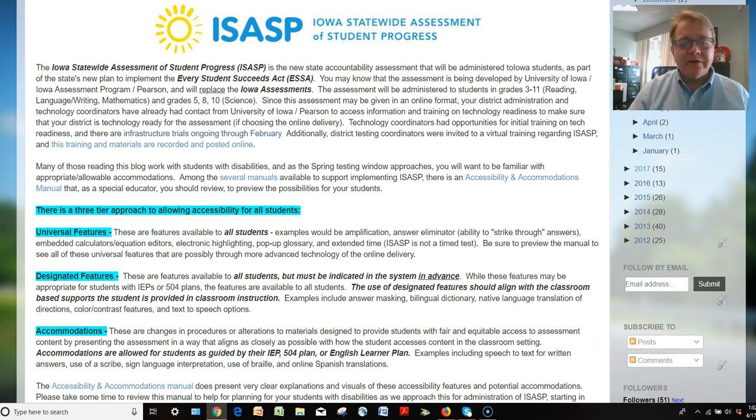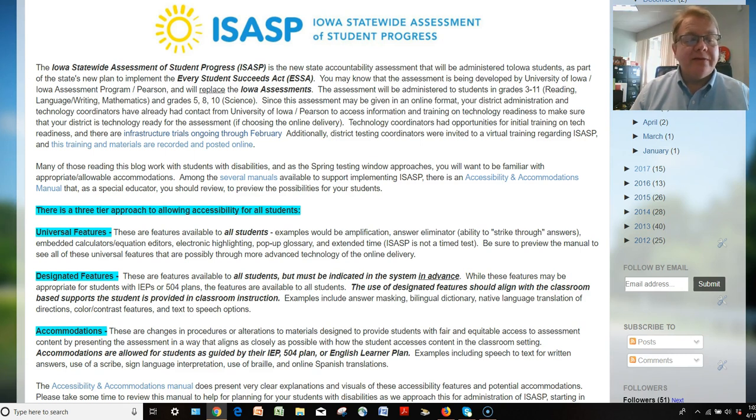Then we move up to the next tier, designated features. And so these are also available potentially to all students. However, they must be indicated in the system in advance. So in other words, these specific accessibility features have to be noted in the ISASP file ahead of time to essentially turn them on for students that may need those kinds of things.